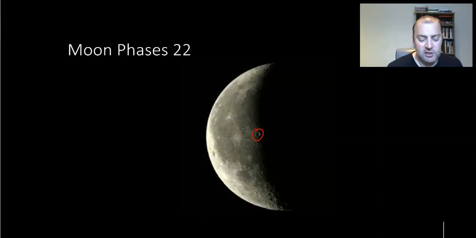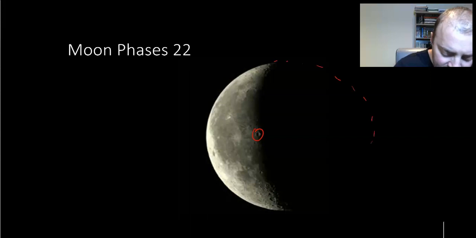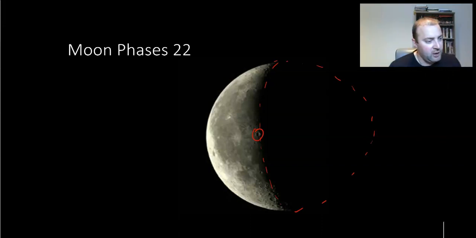Now we've got very clearly a crescent moon, but again, it's the opposite crescent of what we had before. Remember, the first crescent we had was a right side crescent moon. Now we have sort of an opposite crescent moon. And if we think about what's going on, the shaded portion of the moon would now be that gibbous shape as well. So not a very round shaded portion of the moon there, but you get the idea.